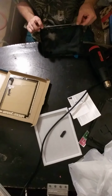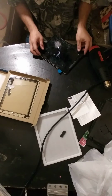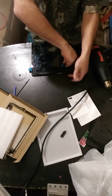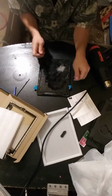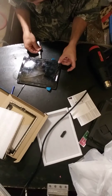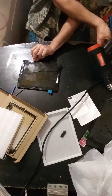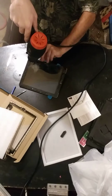Looks like I came across something else here. So, like I was saying earlier with these little things, it's a little hard to explain, but these are good to tuck in to keep that from retouching the glue. So as long as it doesn't retouch the glue, we can keep working our way all the way around it. Now that we get enough of it up, gravity alone should take care of the rest.